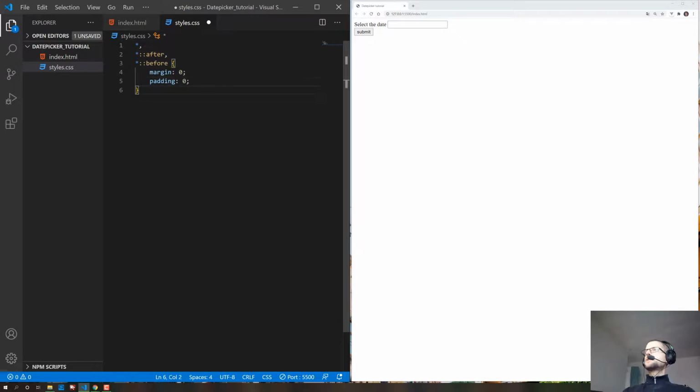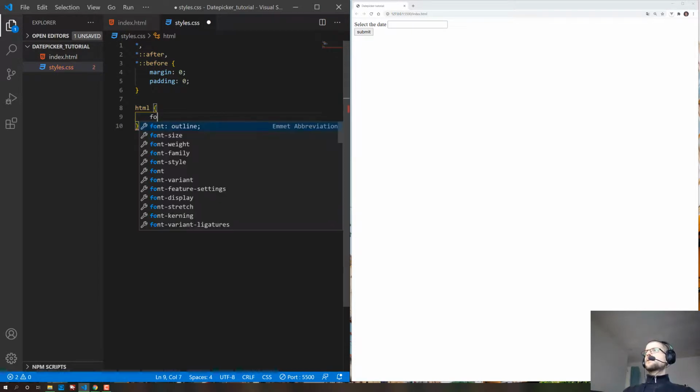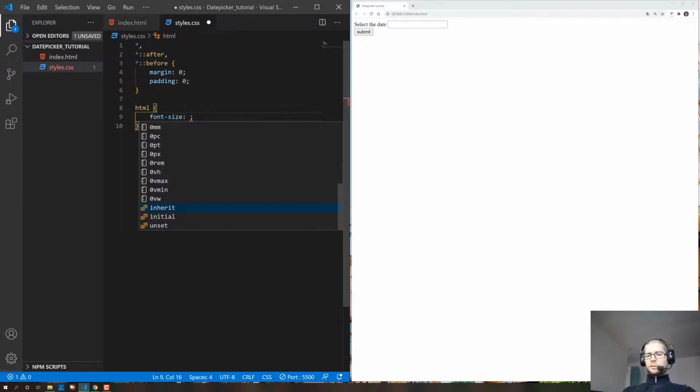Right, then HTML we're going to set the rem to 1 rem to 10 pixel. This is the trick how we do it, because the default font size is 16 pixel and 62.5% of 16 pixel is 10 pixel.